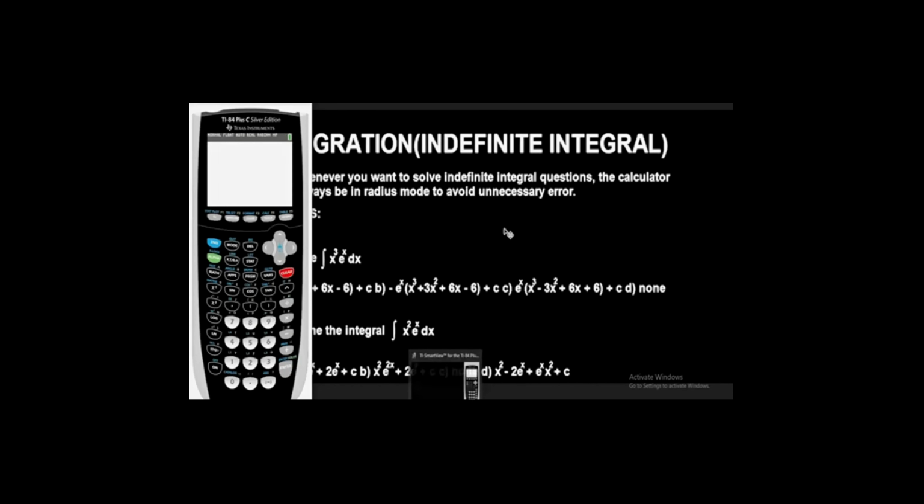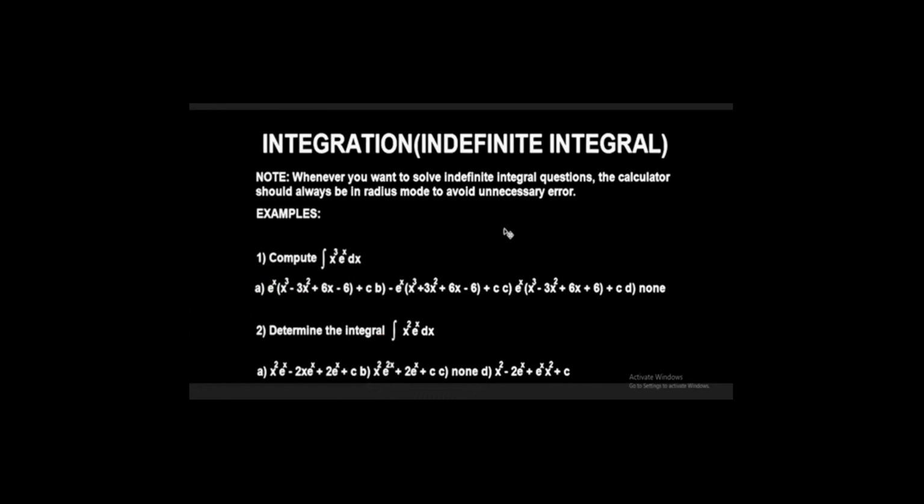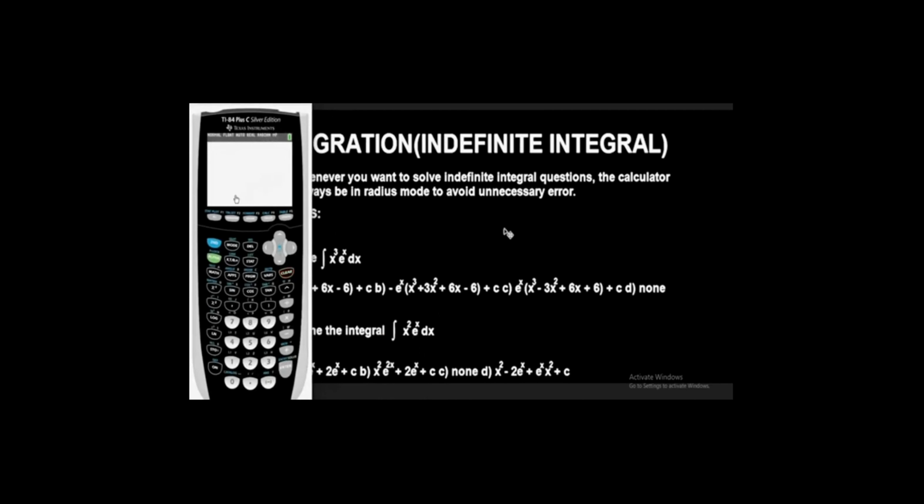All right, now question 2. Let's look at question 2. It says determine the integral of x squared exponential to the power of x. All right, guys, so we are still going to make use of the 2 we stored on this calculator. We're not going to clear anything. The only place we have to clear will be when we want to store a new number. But since we're not storing a new number, we don't have to clear. So we still make use of the 2 we stored.